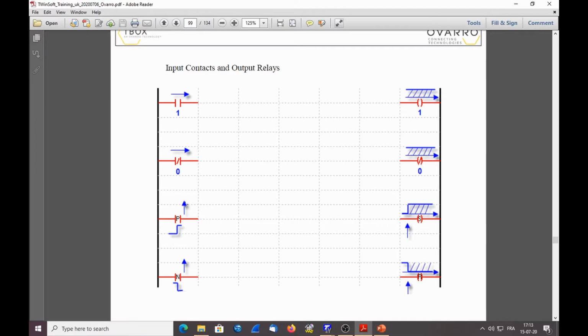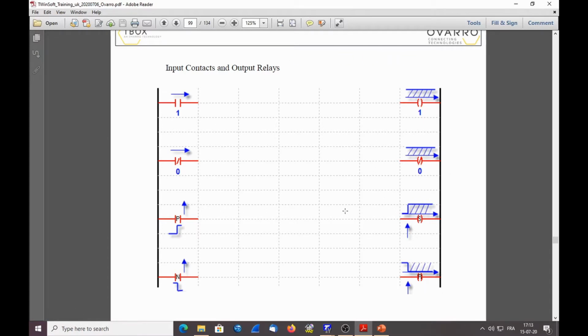Then we have edge input contacts, positive edge and negative edge. For those, they will have a pulse. Just when the tag changes from 0 to 1, we have a pulse, positive edge. Negative edge, when the tag changes from 1 to 0, we have a pulse.